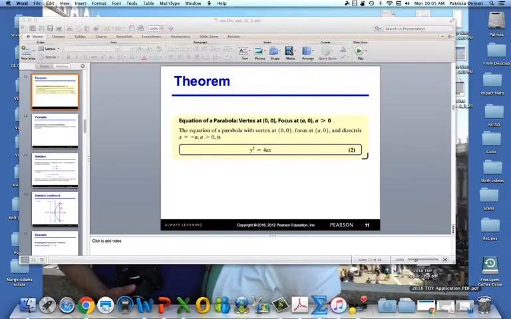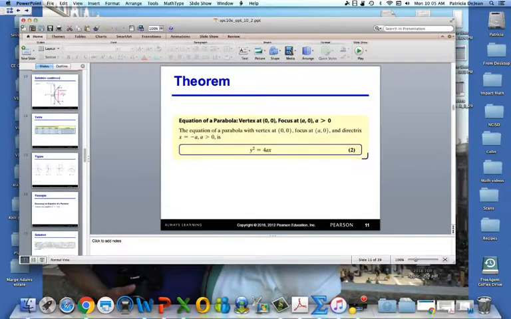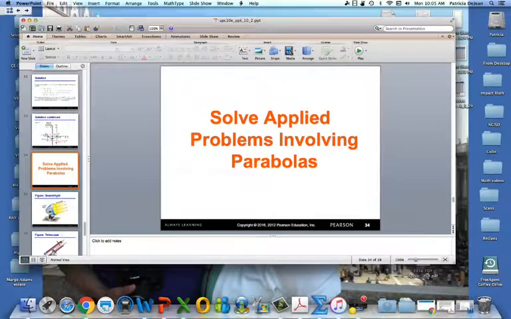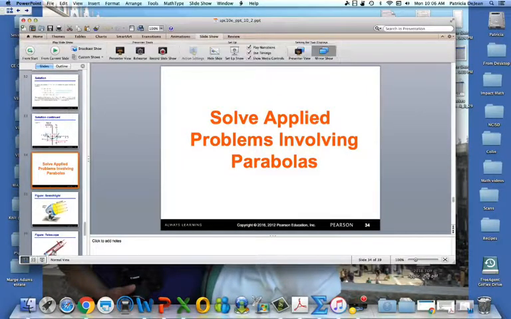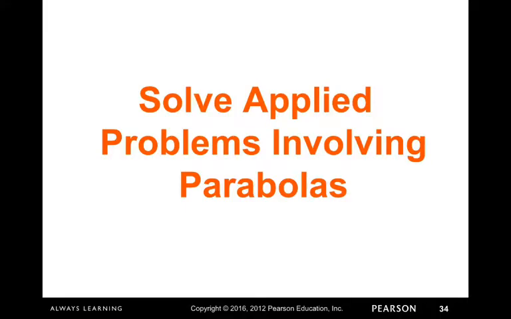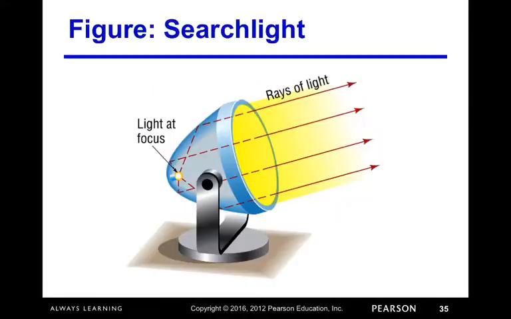And go down here to the application problems. Okay. So we're looking at applied problems involving parabolas. And again, not surprising, they have to do with mirrors and lenses. Okay, so we have the rays of light coming straight out, and we have a lens that's curved, and it hits the sides and bounces so that it goes straight out.